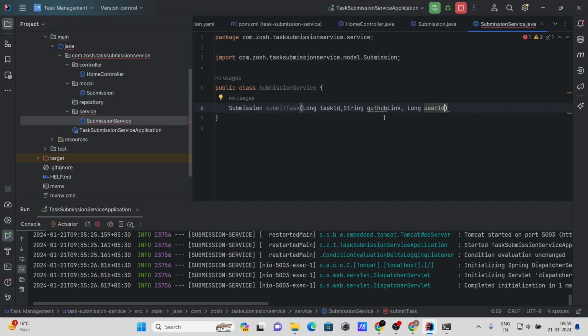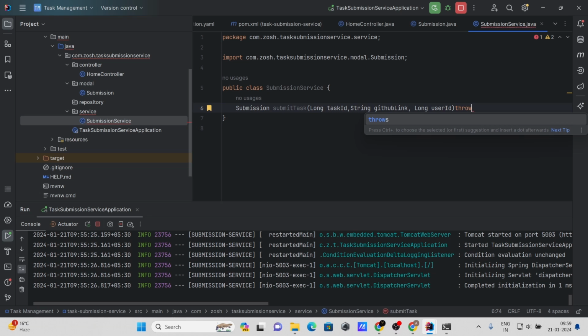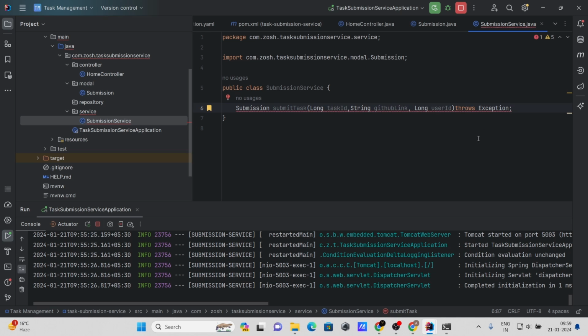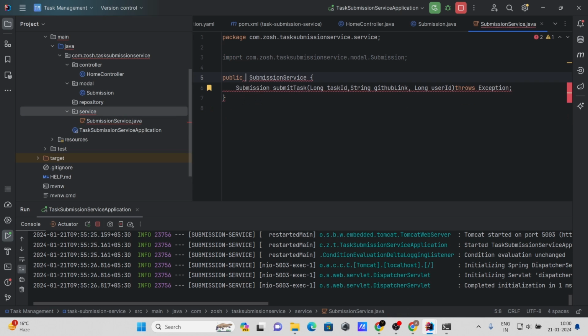So what is the problem here? Okay, GitHub link, user ID, and what else I need for this? User ID. Throws exception. And let me change from class to interface.